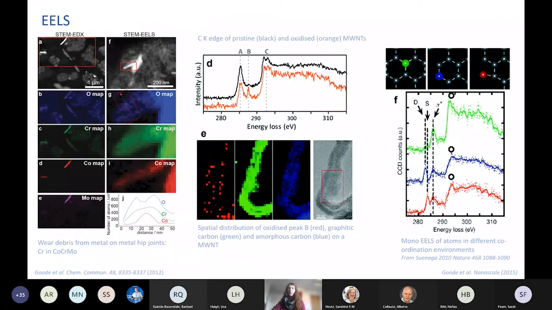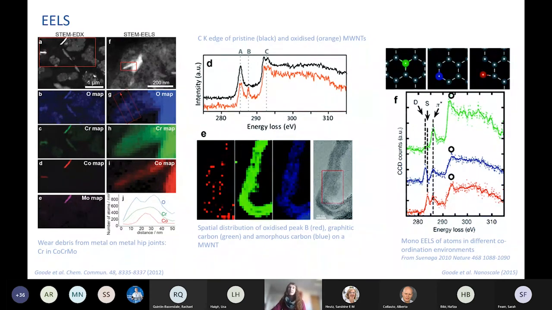This is one example of STEM EELS work that was done by Angela Good. Actually, it's 2 examples of STEM EELS work done by Angela Good. The first one was looking at metal hip joints, where patients, when they get a replacement hip joint, sometimes they fail very quickly, or sometimes they can last for 15 years without any problem. So they were trying to understand what is it that's happening that causes all this pain. And one theory was that metal particles from the hip joint were going into the surrounding tissue. So they were investigating the tissue to see whether there were particles in it, and if there were particles, what chemical state they were in.